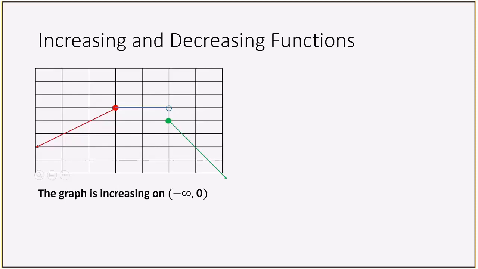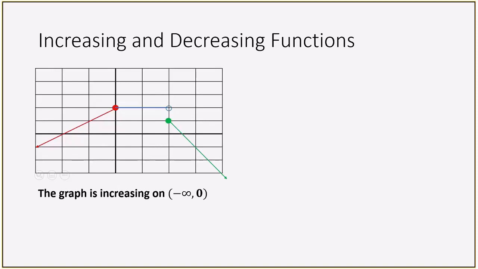And 0 is going to be my bolded line. And I'm saying negative infinity because I have an arrow. If I didn't have that teensy arrow on the very left side of the graph, I would actually stop. But that arrow tells me from negative infinity all the way up to that point on 0 where that dot is, I'm increasing.